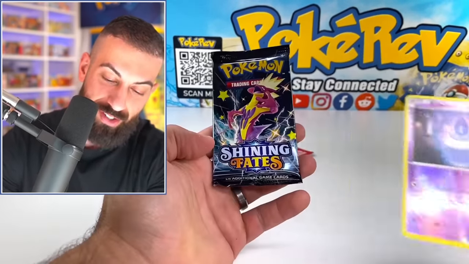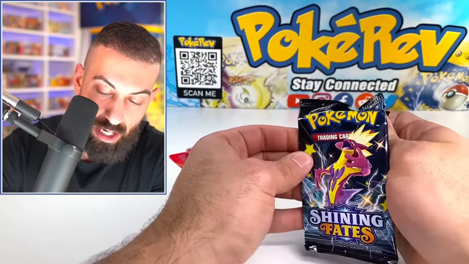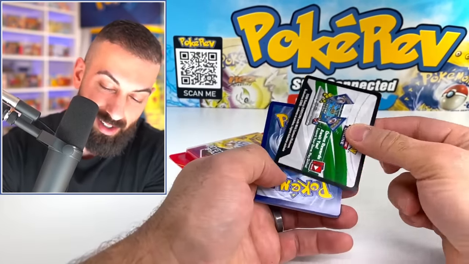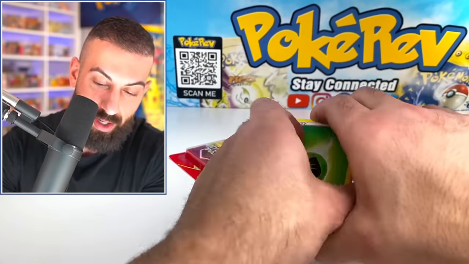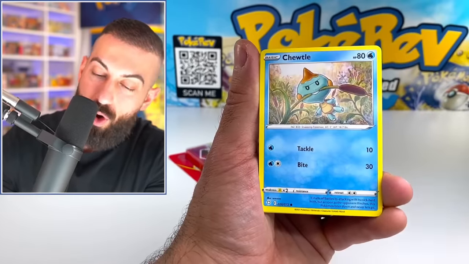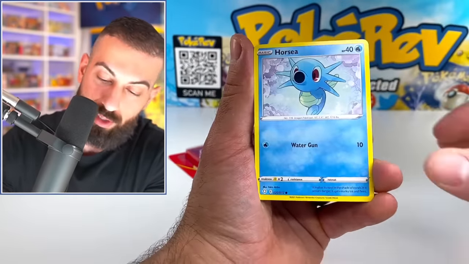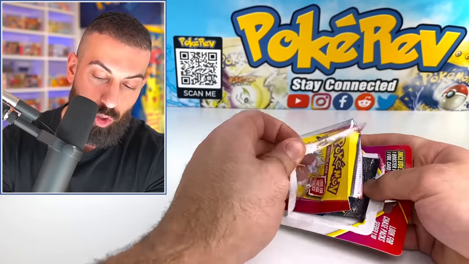Shining Fates. Dude. If I pull the Shiny Charizard from an MJ Holdings pack, that would just be the funniest thing ever, I think. All right. Here we go. That would be so funny. I would just laugh. Out of all these years of trying to pull it, if I got it from this thing, I would just straight up laugh. Nope. We got this one, and then we're going to do the final trio.